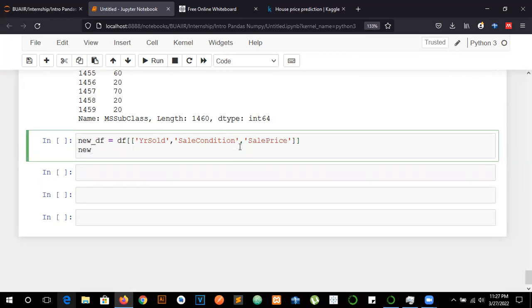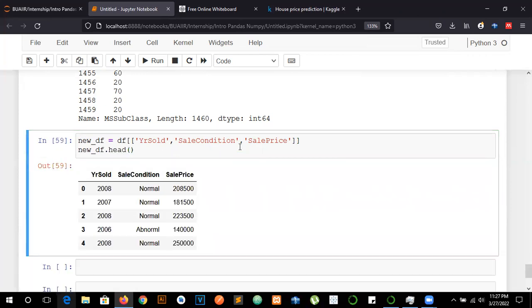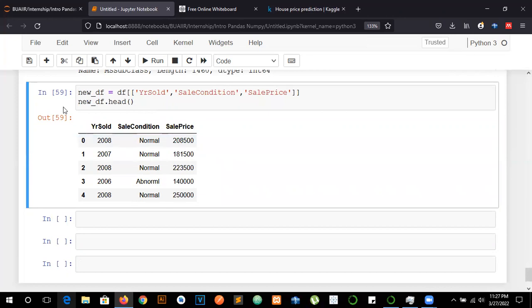So we have to check how our data frame looks. Okay, so we have that. Yeah, sale condition, sale price.